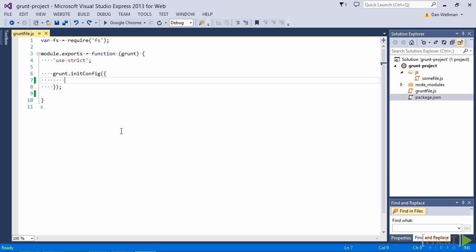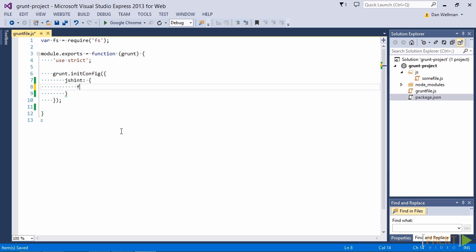So first of all, we need to load some configuration for the JSHint task. Remember, any task that is running automatically looks for a config object with the same name as the task. So we should start out by adding a JSHint object to our configuration. Now we need to use the files object to specify the files that we want JSHint to operate on. We can use the files object format for this task, and as the task won't be creating any new files, we only need to worry about the source files. We don't need to specify the destination files.